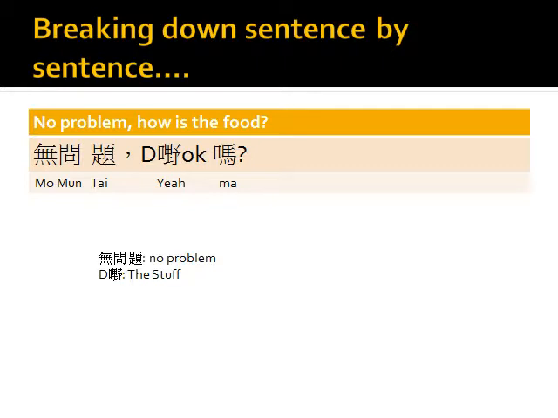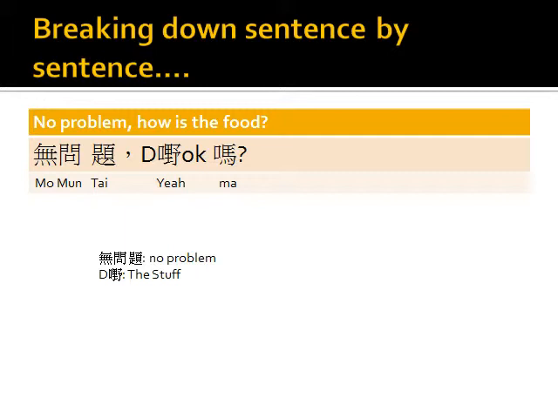Okay, so this sentence in English means no problem, how is the food? Now, no problem in Cantonese is 冇問題, where 冇 means no, and 問題 means problem. Now, 啲嘢 in Cantonese means the stuff. The 啲 is more like an emphasis on whatever it's following, and 嘢 means stuff. And of course, okay means okay. It's directly the same, and usually there's no Cantonese or kanji replacement for okay. You usually just put okay in writing as well.